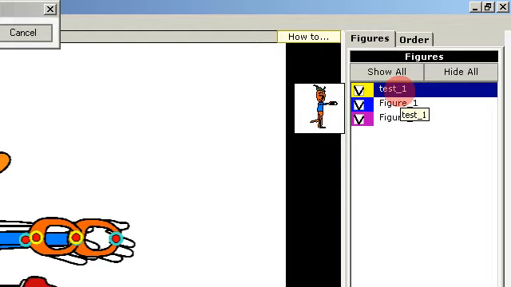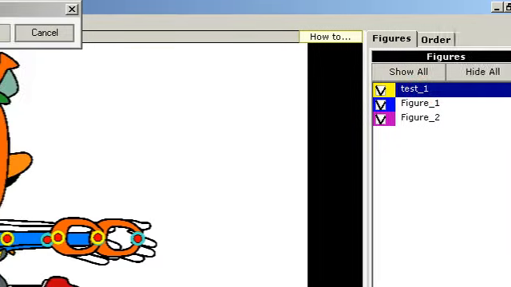So if you divide, you can create your own color scheme and make it easier to animate very large scenes.